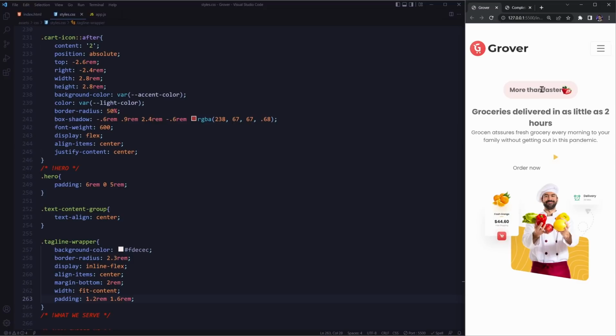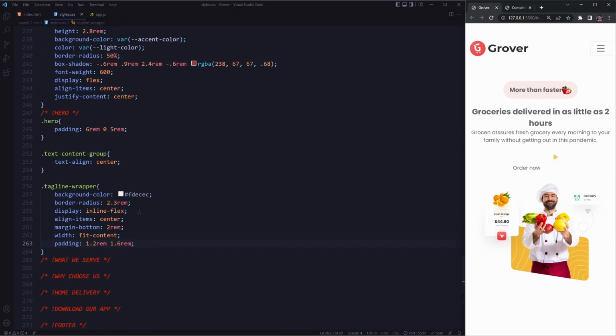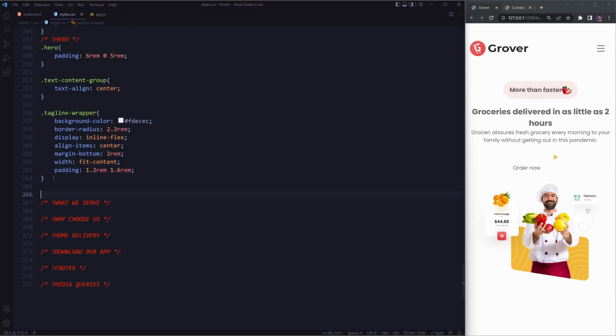So it's starting to take shape right there. The other thing that I want to do is now go underneath and select the tagline itself. And this one is going to have a font weight of 500.